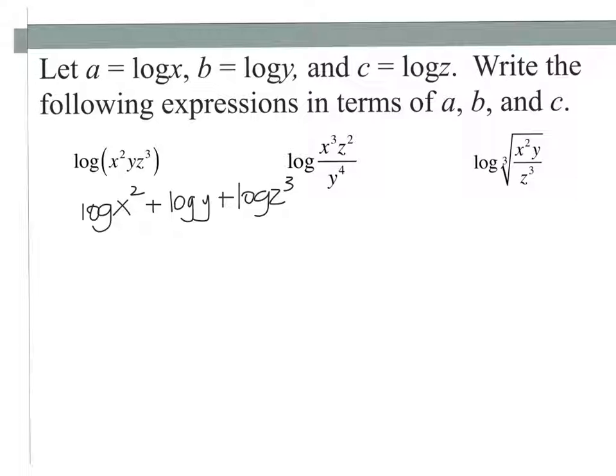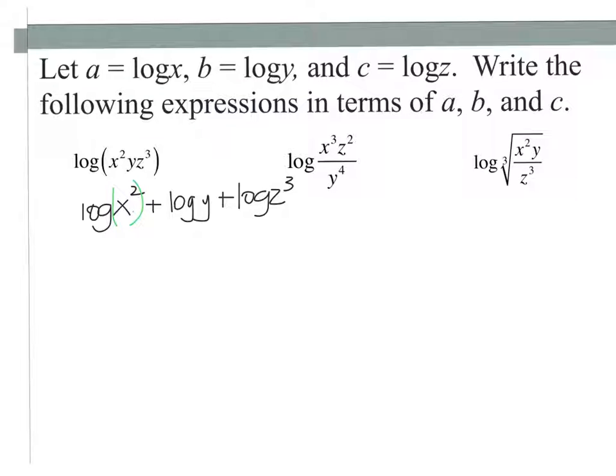So once I split it up like that, now this is where I think most people make mistakes. People are like, oh, okay, well that's a squared, b, and c cubed. But it's not, because this is not log x squared. Like there's no brackets, right? It's not like that. That's what a squared would look like. It's log of x squared. The brackets would not go around log x. The brackets would have to go, if you were going to use brackets, around x squared. Okay? So there's a difference, and they didn't appear there until just now, but now you can see what I mean. Those brackets would not be around log x.